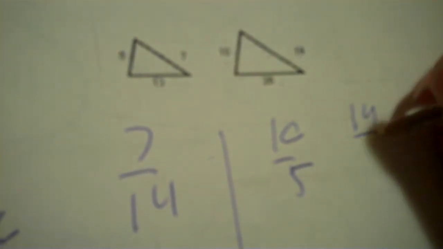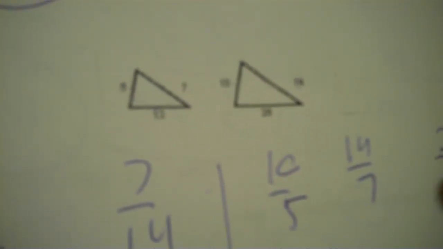Match the 5 up with the 10, so 5 over 10. Match the 13 up with the 26. Match the 7 up with the 14. Or you can go back the other way. 10 to 5, 14 to 7, 26 to 13. Now you divide all those. 5 divided by 10 is 0.5 because it's half. That's also half. And that's also half. So the scale factor could be 0.5 if you go that way, or it could be 2 because all these are 2. Either answer is okay. If you're doing it on your own, I'll accept either answer. I don't need both of them.